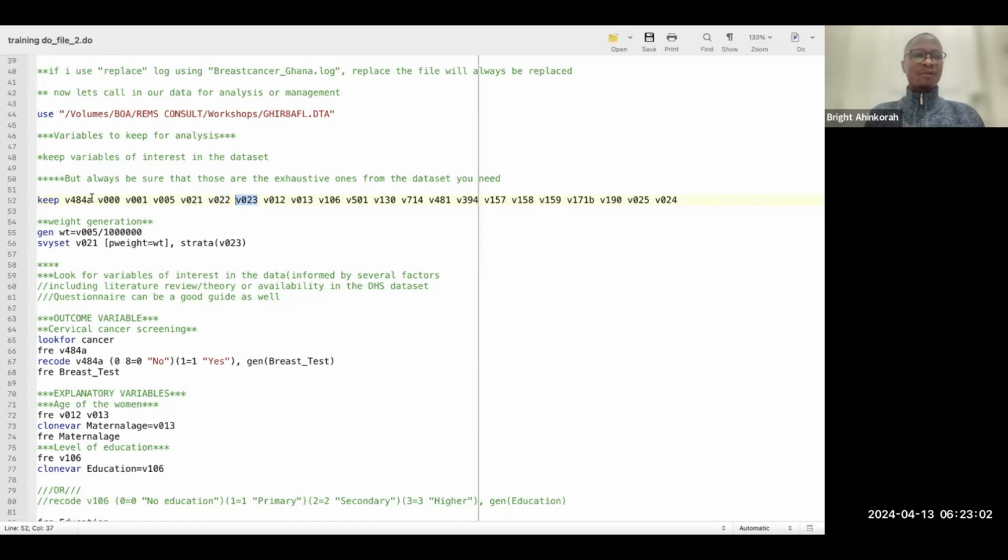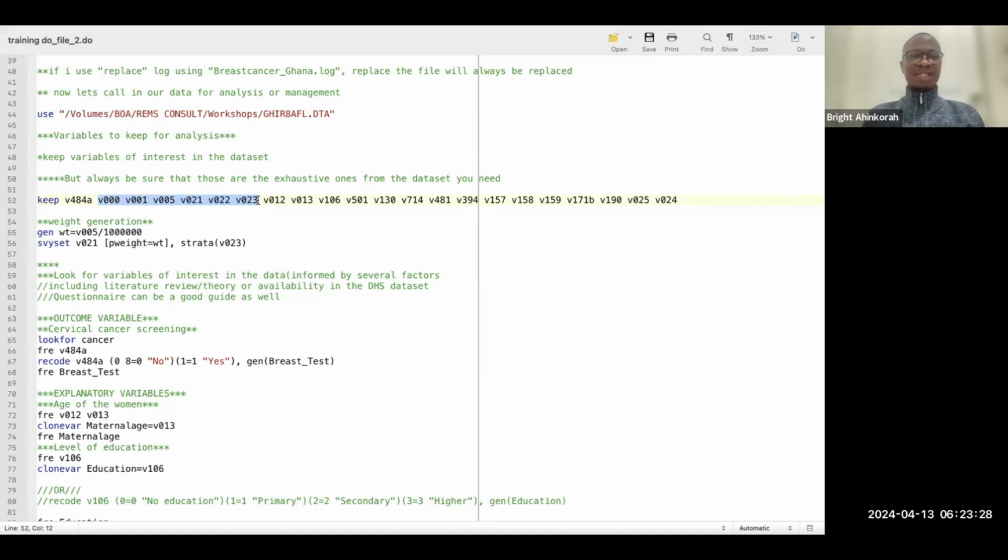So apart from V484A, which is the breast cancer screening variable, all the rest of the variables here from V000 up to V023 are mandatory variables that you are going to use in any project or any topic that you are going to work on using the DHS.